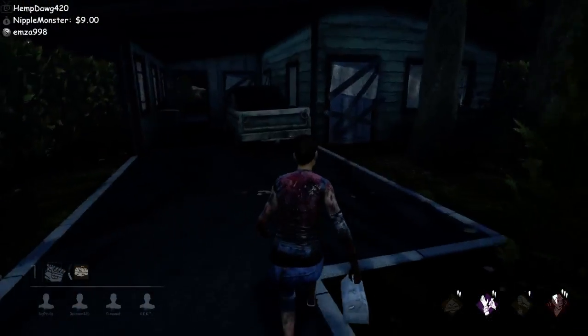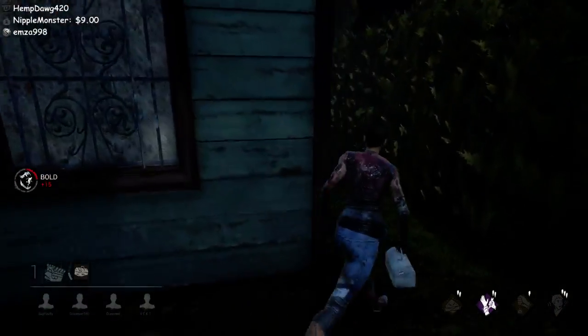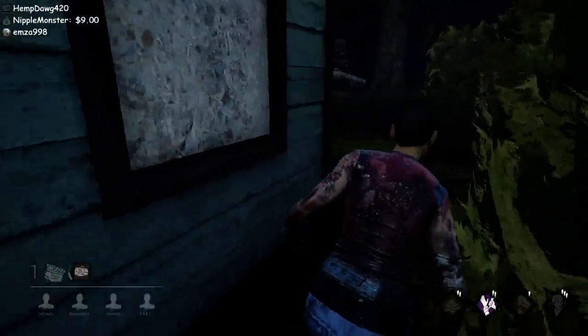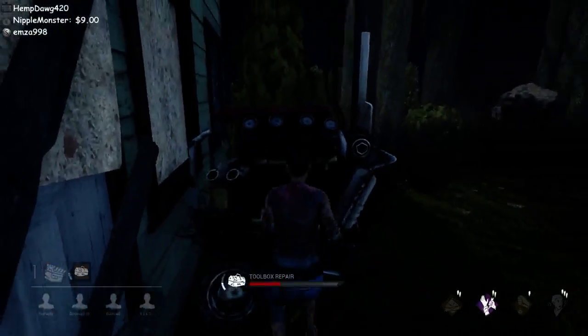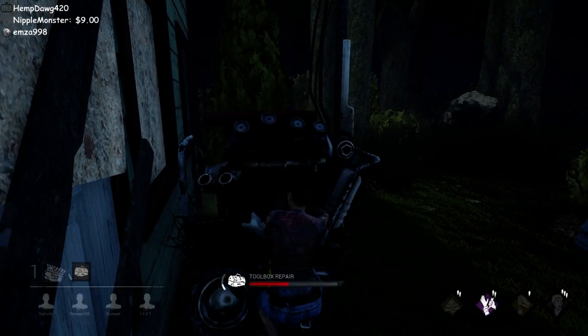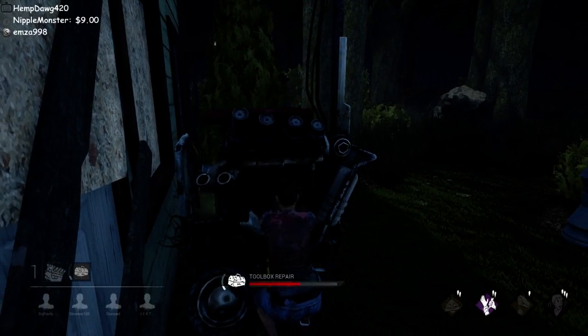Which generator were you on? The one behind next to Meyer's house. Alright, I'm heading that way. I see it. He hasn't damaged it. Oh, he's just camping those two gens. I'm on the one you were working on. Don't worry, I'm over halfway on the generator you were on, right by that hook.